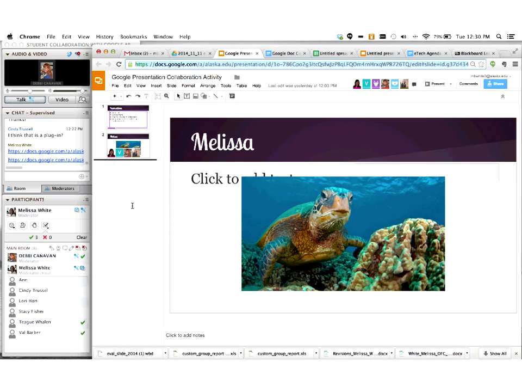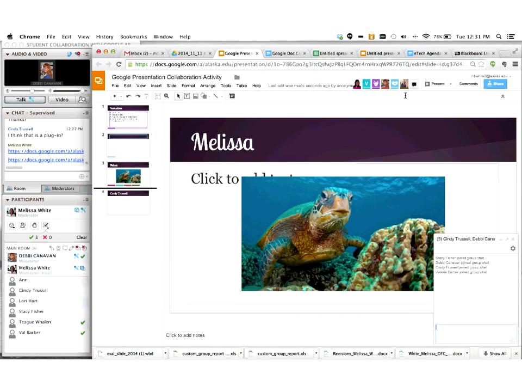I've got to say, from a presenter point of view or from a teacher point of view, it's really nice to be able to see who's logged in to the document at any given time. You don't always see that in Word, or if you're sharing something around, you have no idea who's working on it when, but now you get to see that, and that's a really cool feature, especially if you're working with students.